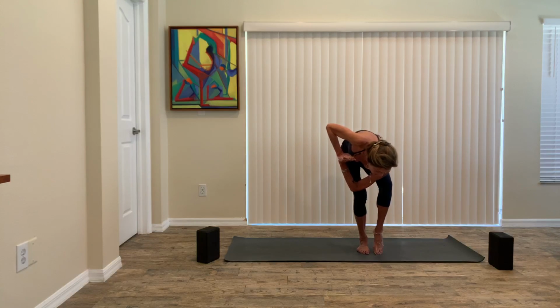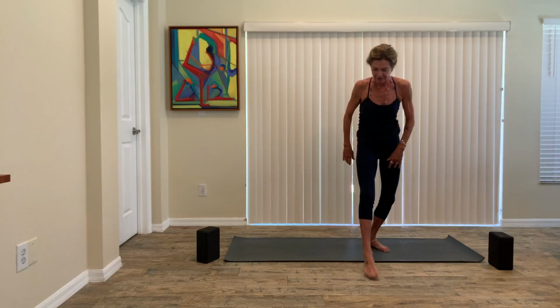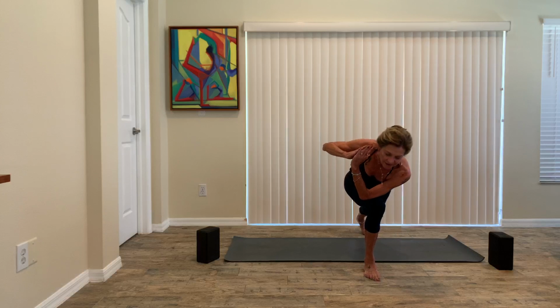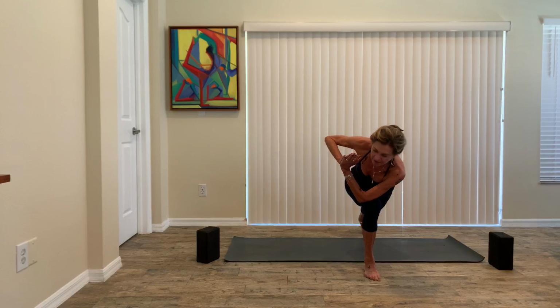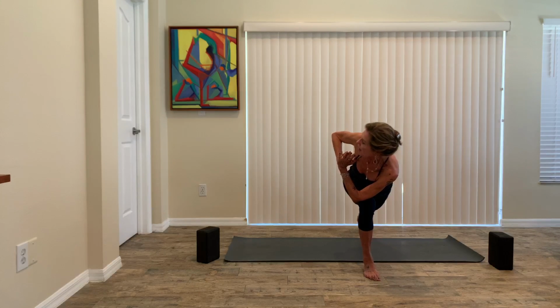Lift your right toes off the mat, slide your right foot to the back of the mat for a twisted runner's lunge. Right elbow connects to the outside of your left knee. Pull your left hip back, look over your left shoulder. Breathing here for another 2, and 1.